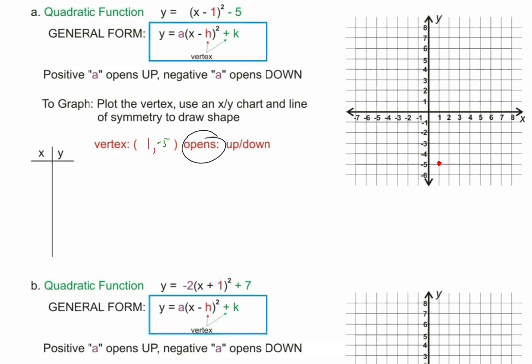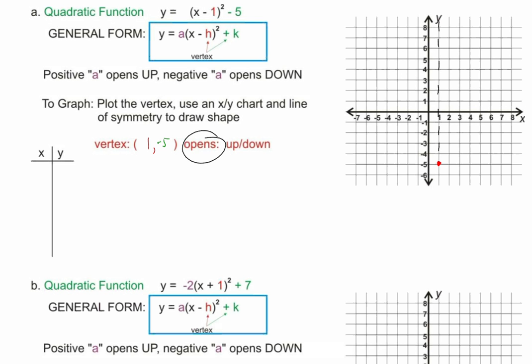The way I usually do my line of symmetry, once I know that, then I just go up from my point. If it would have been open down, then I would put the line of symmetry down from my point. So I just do dashes for my line of symmetry. Okay, cool. Now we need a few more points to finish out our parabola. So what would be a good value to use first? Say it if you know it.